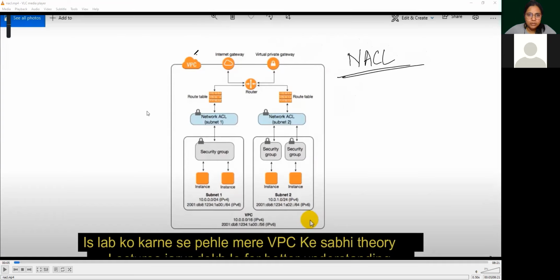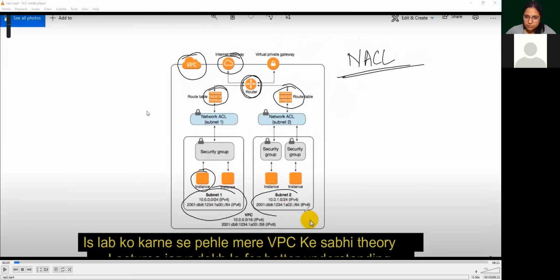Now we have learned how to create a VPC. We have learned how to create an internet gateway. We know how to create the routing tables. We have created subnets, subnet 1 and subnet 2, both public and private. We have seen how to create them.